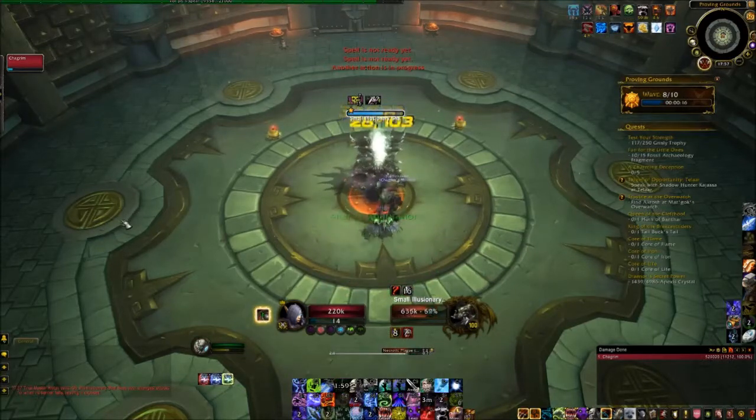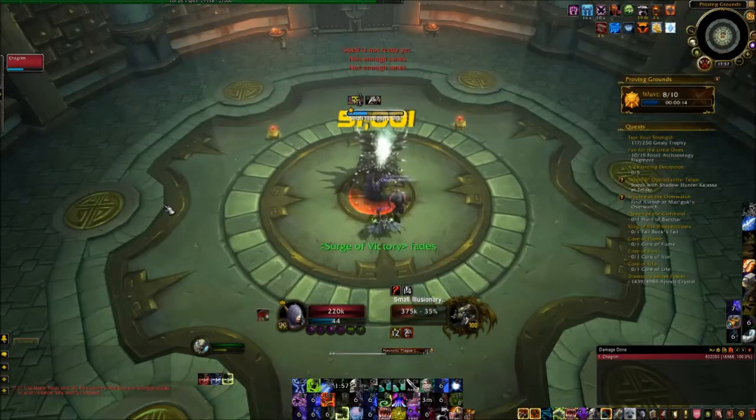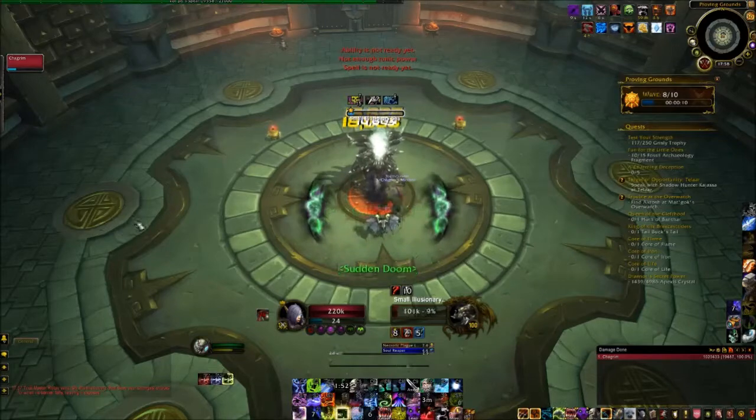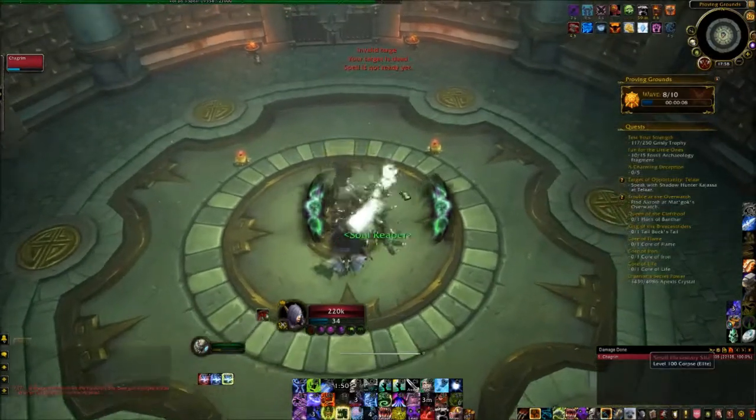So now that his shield's down, I'm going to go ahead and use that Dark Transformation proc. I'm also going to summon Gargoyle. Probably shouldn't have done that, but, you know, YOLO and whatnot.